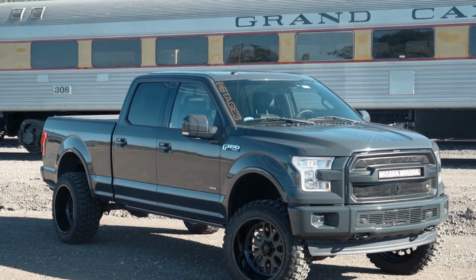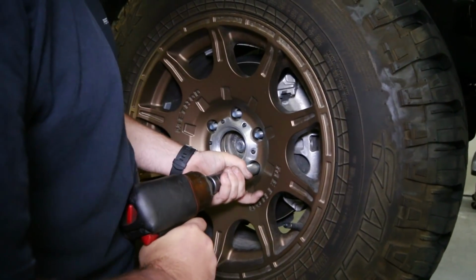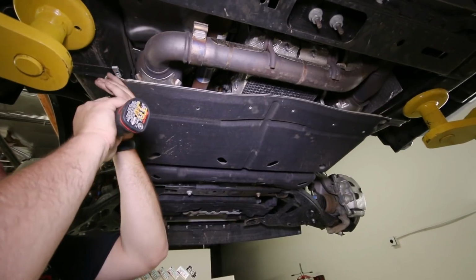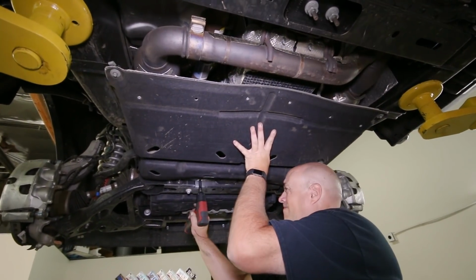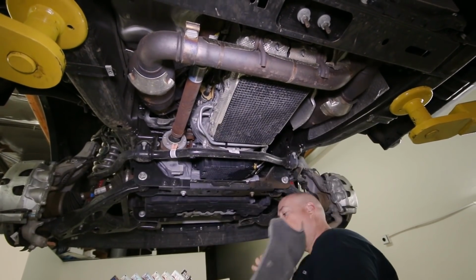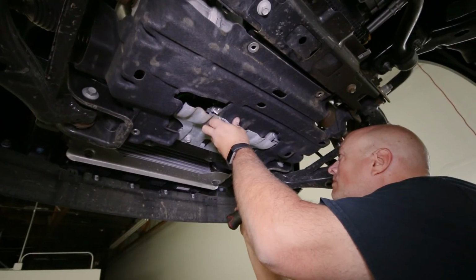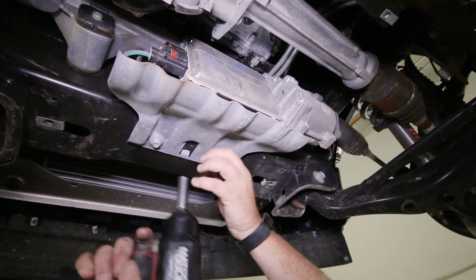For this SuperLift install, you will definitely need to have the truck in the air and preferably on a lift. Remove the front and rear wheels to start off. Now underneath the truck, remove all the splash guards that cover up the underside. There is also a metal skid plate covering up the steering box to remove.